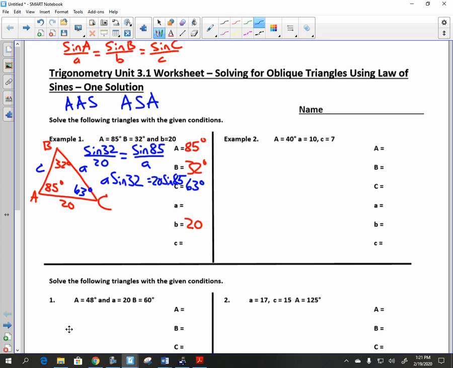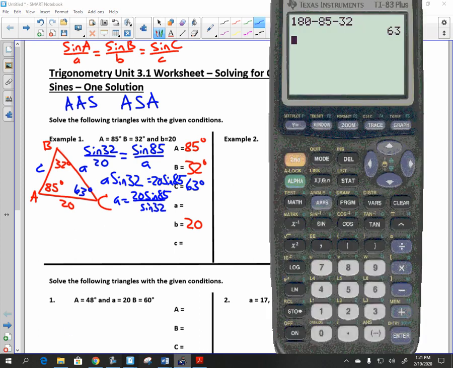What am I trying to solve for? How do I solve for A? So A is equal to 20 sine of 85 divided by sine of 32. I take out my calculator and I go 20 sine of 85. Make sure that if you're using a calculator like this, people make mistakes going through this process. So make sure your calculator comes up with the same thing. You gotta be careful with the work. Divided by sine of 32. Notice how I close my parentheses.